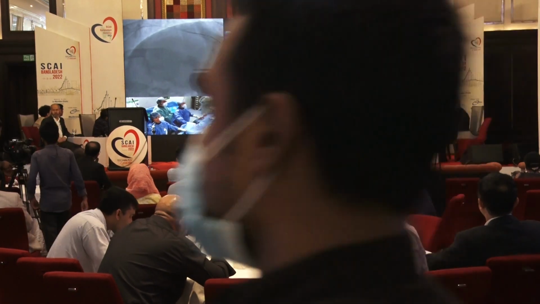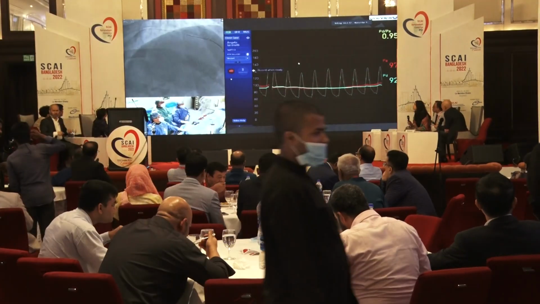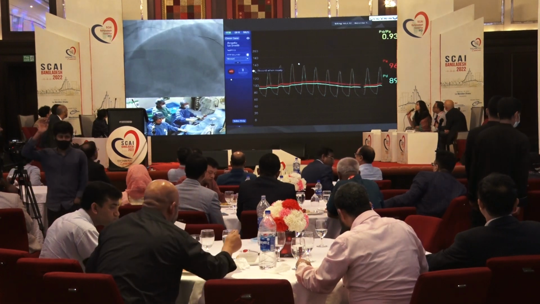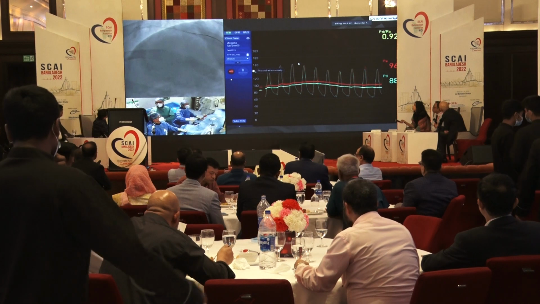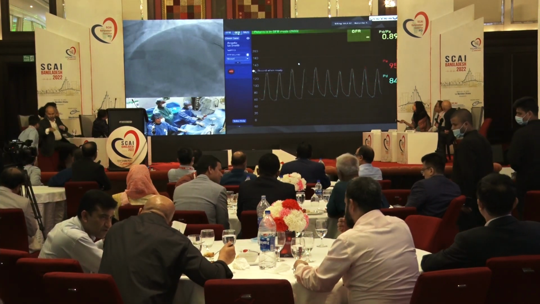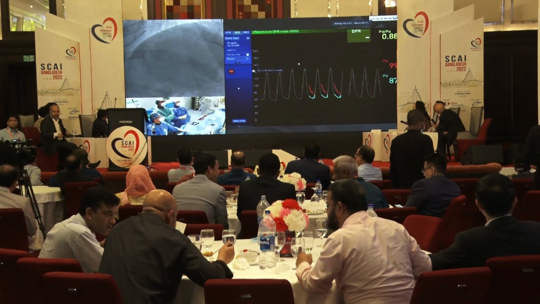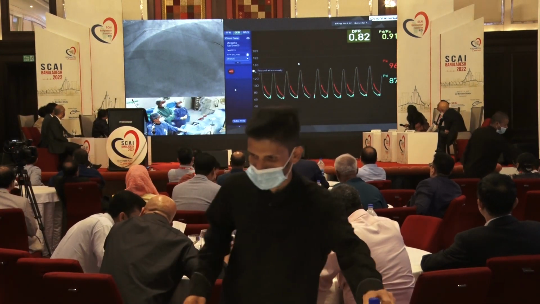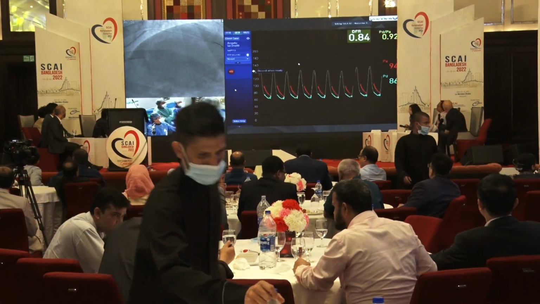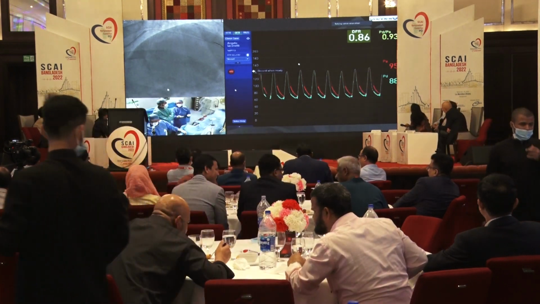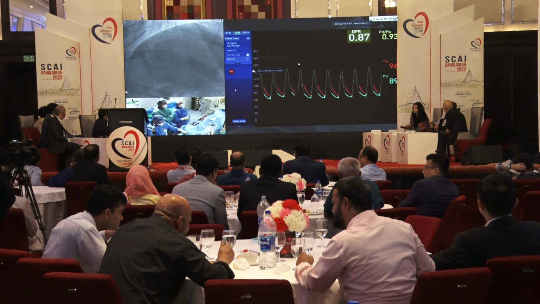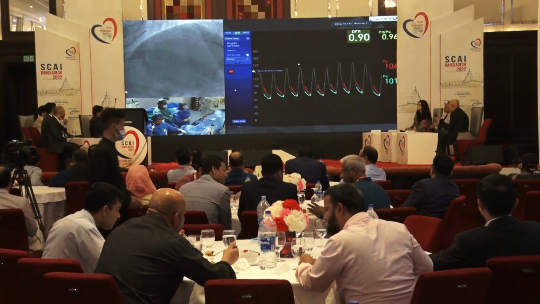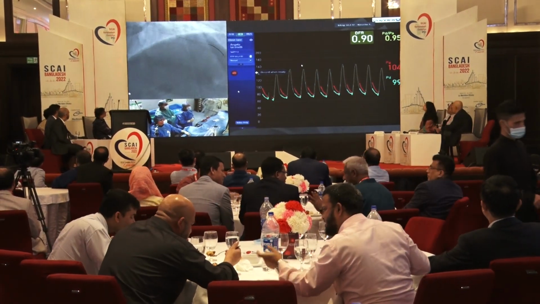So I am in the diagonal. Let me go a little bit more distal. And I'm not seeing critical. Okay, put DFR. I am sufficiently distal. So here, I think the DFR is critical. You see, the diagonal is diffusely diseased as well, with a DFR of 0.85. It's like the iFR, more or less. 86, 87, 88. This is a typical diagonal that I will treat with a drug balloon.